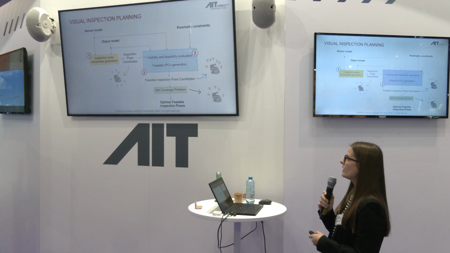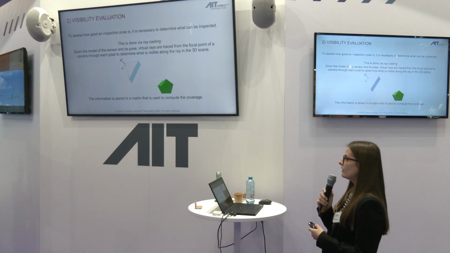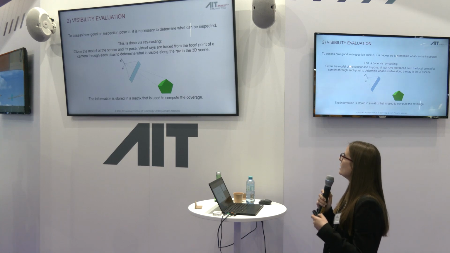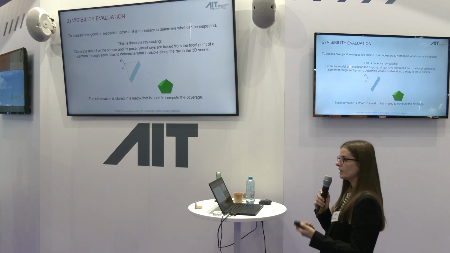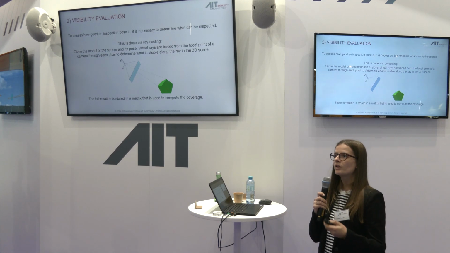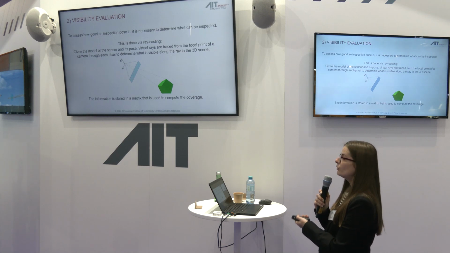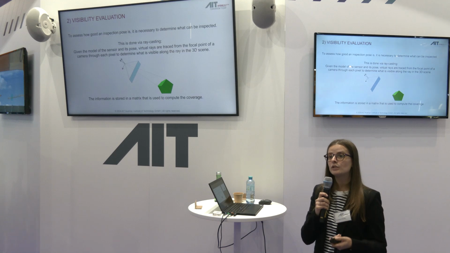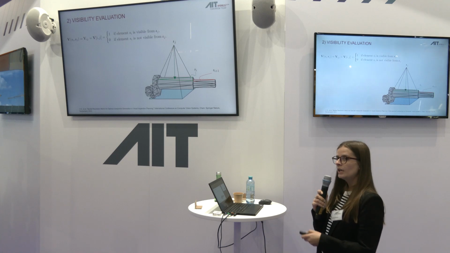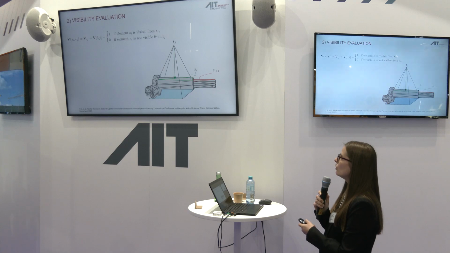So at this point, we have some inspection poses, and we need to evaluate them. So usually the evaluation is done via ray tracing. This means that some rays are traced from the focal point of the camera through the scene. And based on what each ray hits, we are able to understand what we will see from that specific inspection pose. And this information is stored in a matrix that is called visibility matrix. This matrix is defined as 1 if a surface element can be seen from a specific viewpoint, or 0 otherwise.